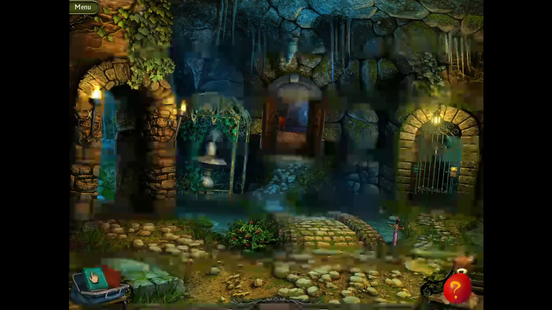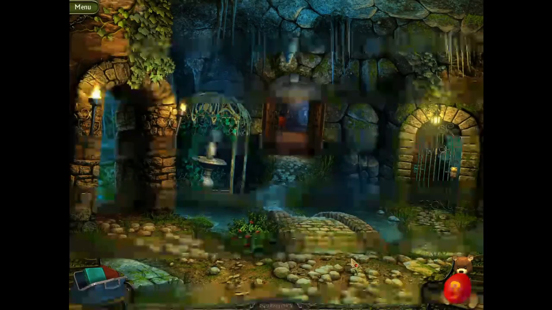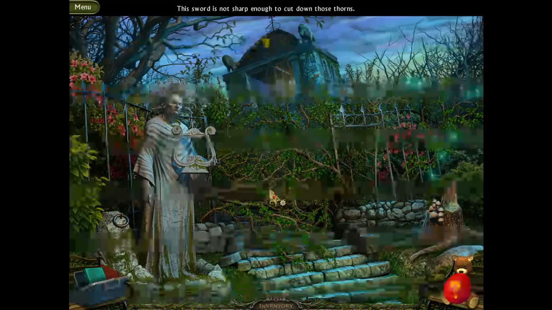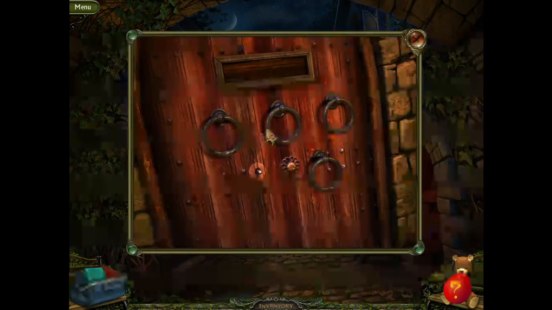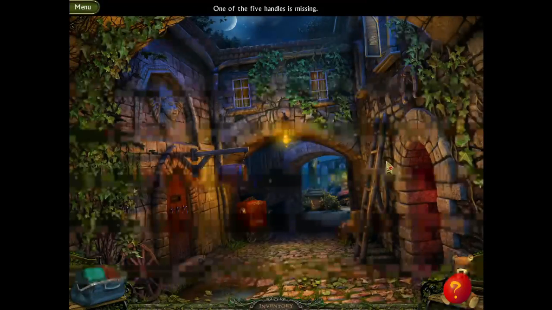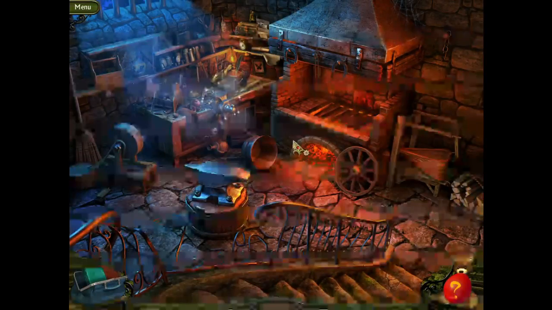Okay. Is the moon in our journal? No. Okay, let's go here. Wait. Can we pick that up? Yes. Rusty sword. And this? No, sword is not sharp enough to cut down these thorns. Okay. One of the five handles. We saw a handle back there. Probably raises the ladder a bit. Here we go.